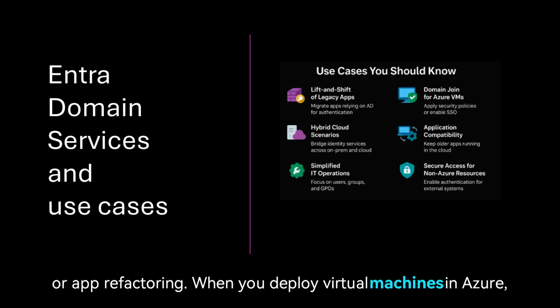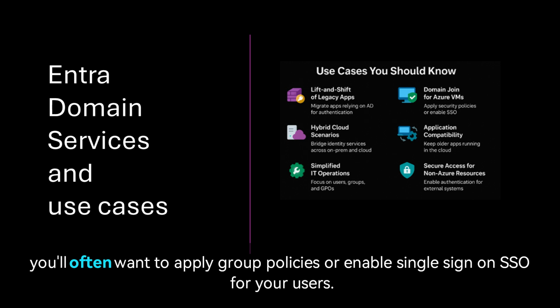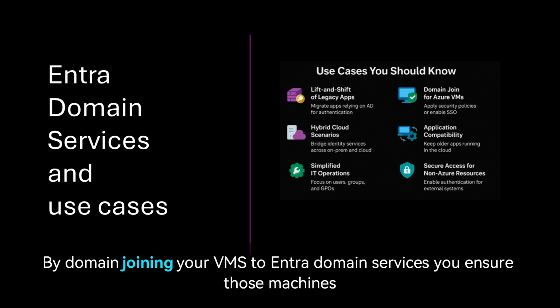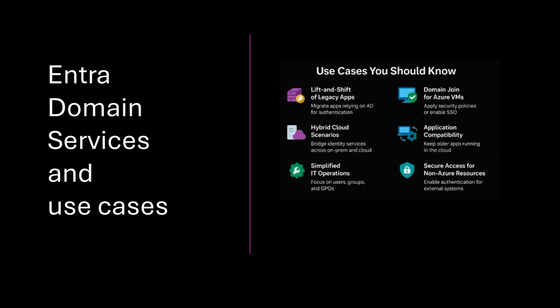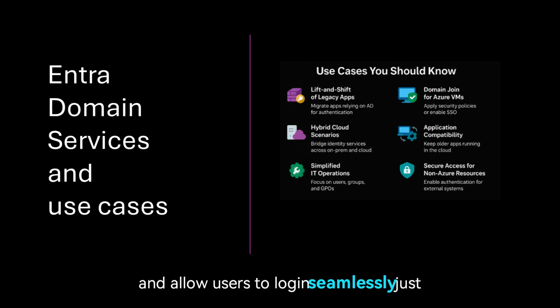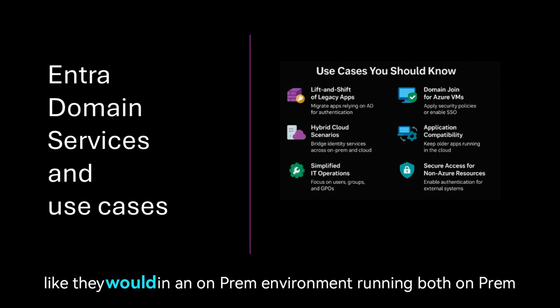When you deploy virtual machines in Azure, you'll often want to apply group policies or enable single sign-on (SSO) for your users. By domain joining your VMs to Entra Domain Services, you ensure those machines follow your security standards and allow users to log in seamlessly, just like they would in an on-prem environment.